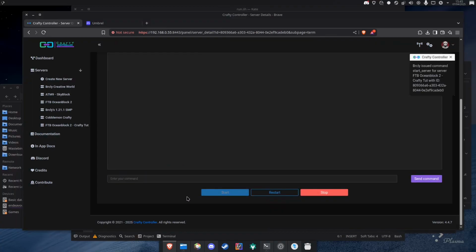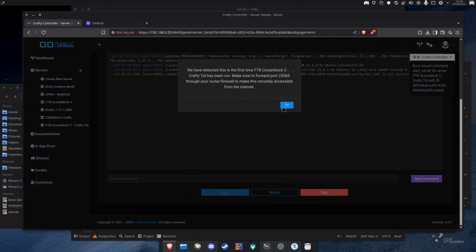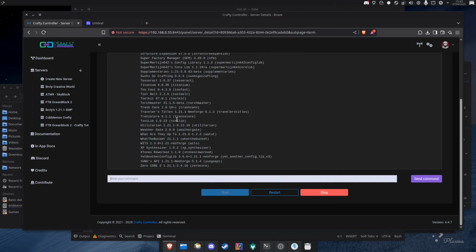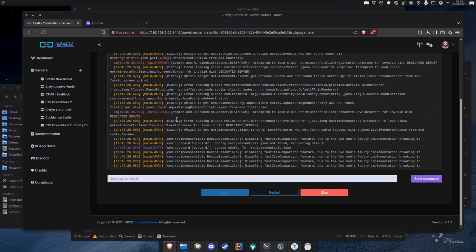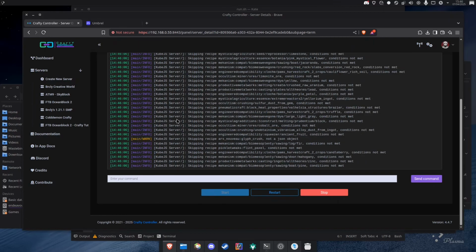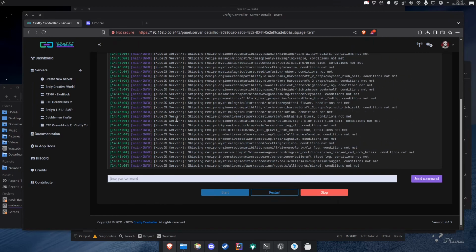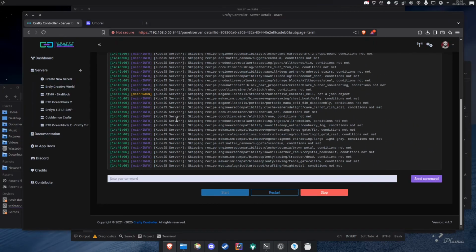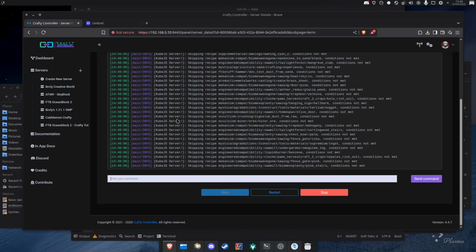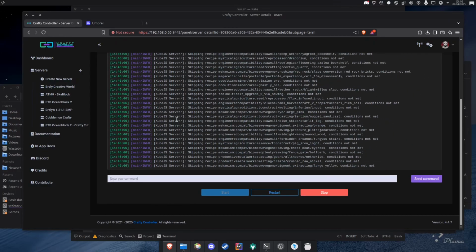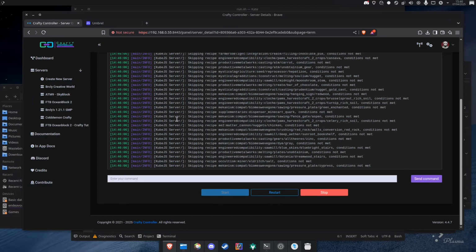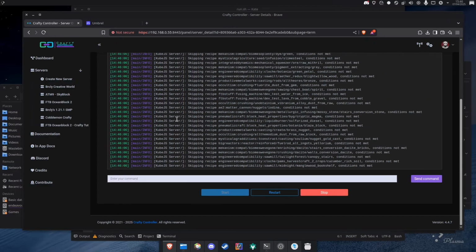We should be able to start this new updated server. It will again come up with this message. Just going to click OK. Now we play the waiting game again for the server to start. Now, like before, you may get the same error disconnect message. It just seems to be something that I noticed with the ocean block. Again, it doesn't affect gameplay at all. It just spams the console logs. Doesn't seem to add any lag or anything to the server.